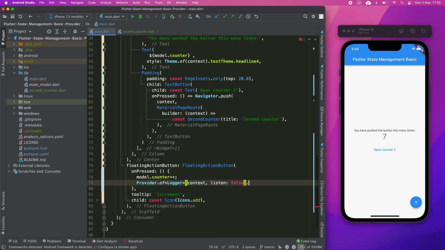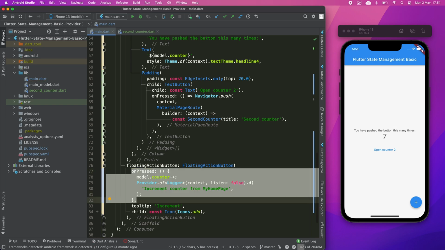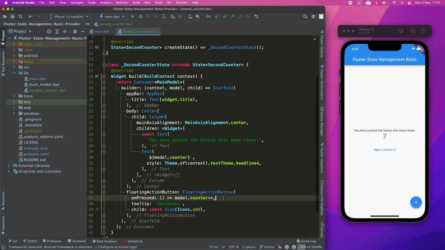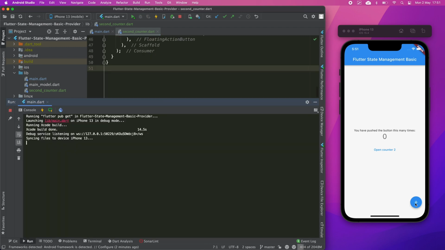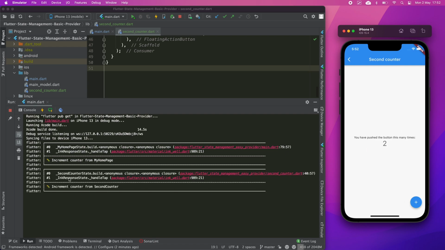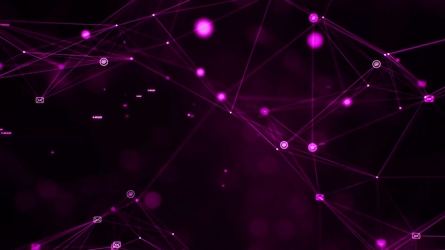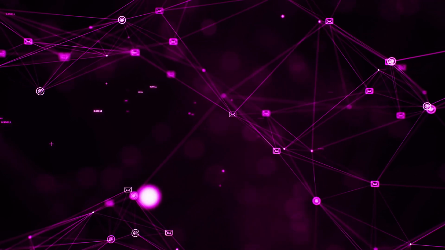Through this invocation, we are indicating that the type of the class we want to obtain is Logger. We pass the current context, and we indicate listen: false. We'll see why this last argument has this value later in this tutorial series. For now, leave it set to false. As you can see, through the Provider class you can provide instances of classes that you want to any widget of your application.